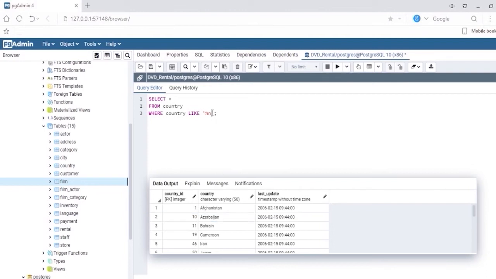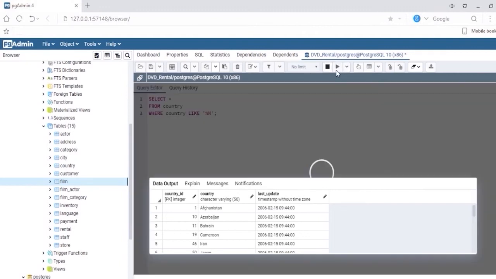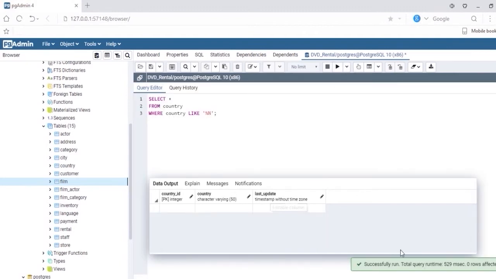You can't write the last letter as a capital N, because the query runs, but you don't get any output over here, because there is no such country which has a last letter as a capital N. Some people make common mistakes, like writing a capital letter as a small letter and writing a small letter as a capital letter.